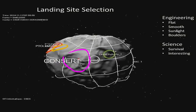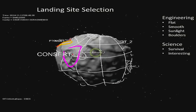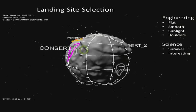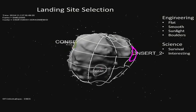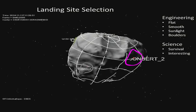The plan was over 2 months to try and come up with a plan of where to land. But we didn't know what the comet looked like. We were working on this European comet model, which was like a potato shape, which had no resemblance to what we actually found. So it was a bit academic, really, but it got the teams working together, and it got us trying to work in parallel.